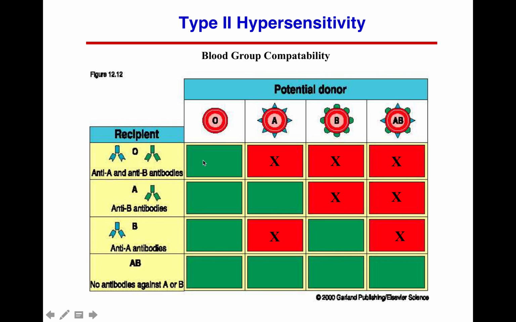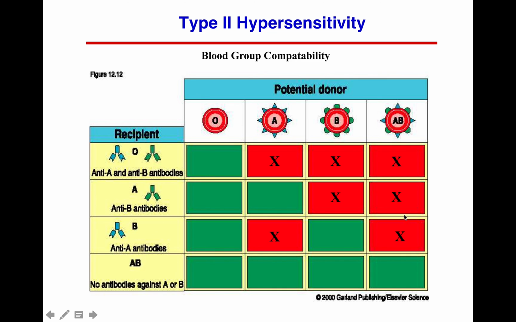And so since the O blood doesn't have the antigens on it, it can be given to any of these, because none of the antibodies present in any of these recipients will be able to react with that O blood. This is different for A blood, because if you give A blood to an O recipient, because it has both antibodies, it's going to react with it. If you give it to a B recipient, their antibodies are going to react with the donor's blood. A, of course, won't react with itself, and AB, which doesn't have any antibodies, won't. The same is true for B blood, except it's just switched. Now you won't have any reaction with B blood, but B blood will react with the B antibodies in the A recipient.